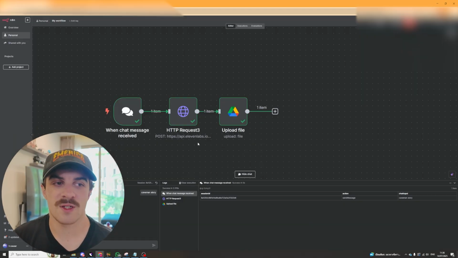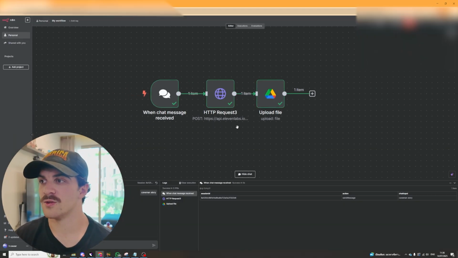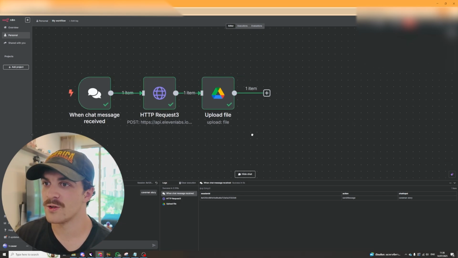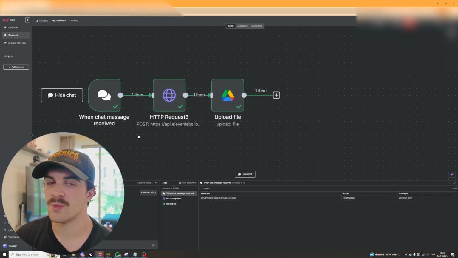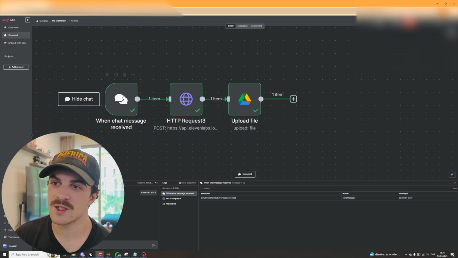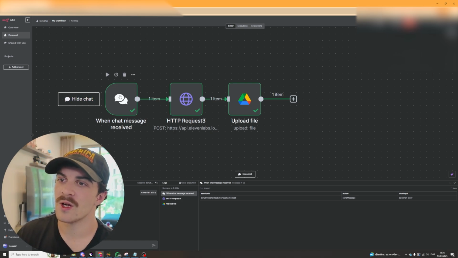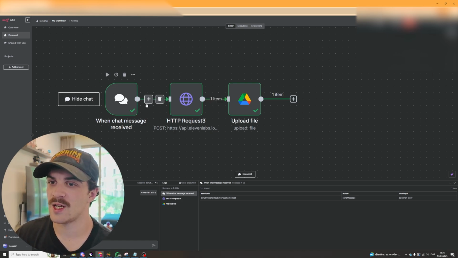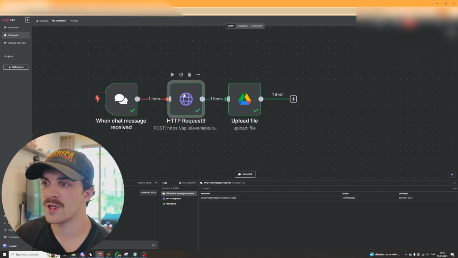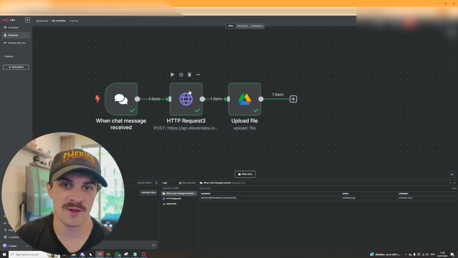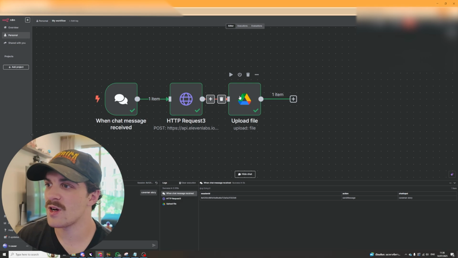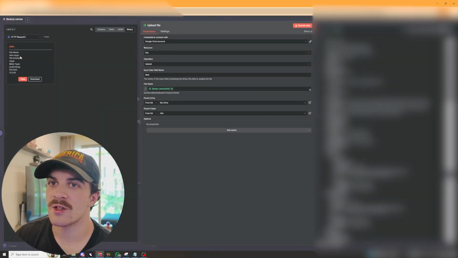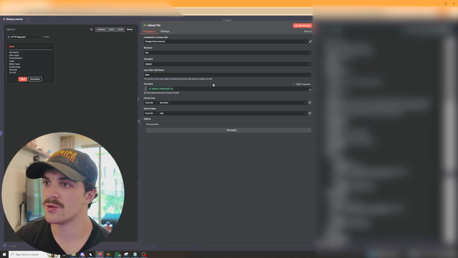So now I'm going to explain how you can actually go ahead and use it to upload files or download files. What I've got here is a simple agent, or just a workflow. So it's just a prompt. You start it with the chat, it goes to 11 Labs, so it will make a voiceover and it will have an MP3 file. And then what we're going to do here is send the MP3 file over to our Google Drive.